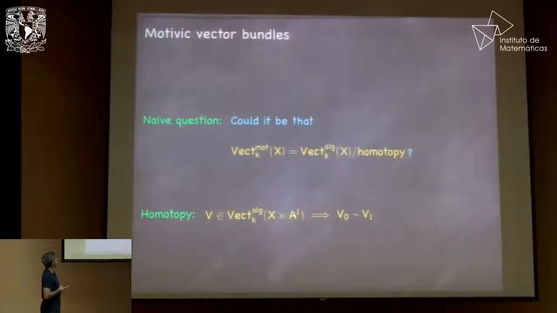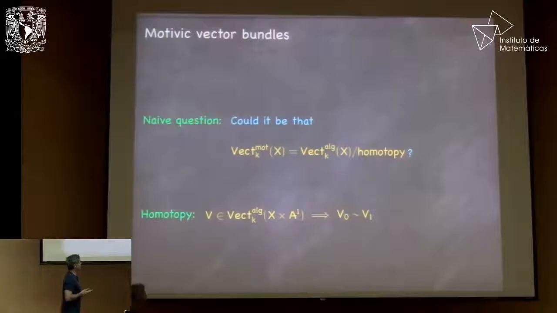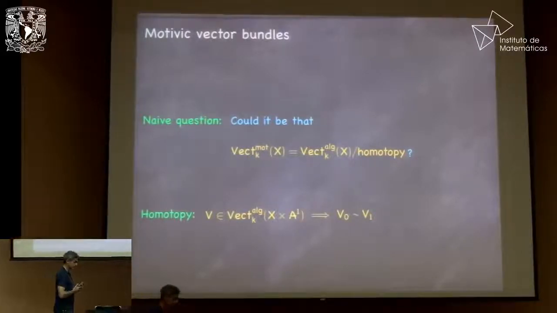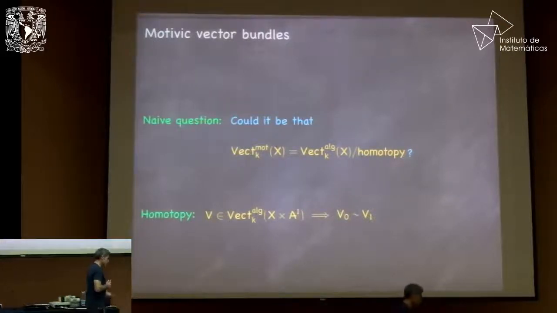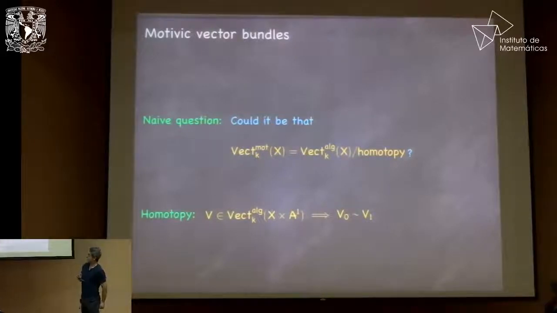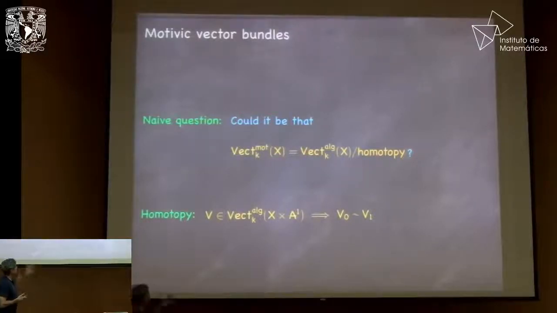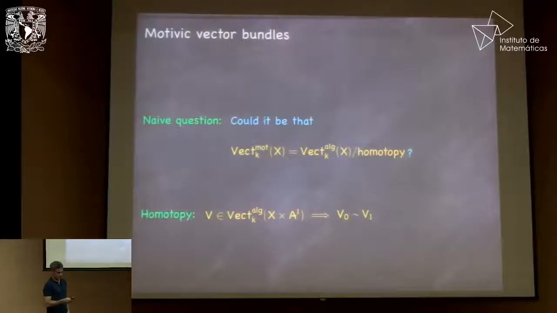Okay, so one naive question, and I believe the answer is no, but I don't know for sure, is whether one might express the moduli space of motivic vector bundles on X in terms of algebraic vector bundles up to homotopy. It might be that the most naive thing happens, that you just take the quotient of all vector bundles by the equivalence relation of homotopy and you get motivic vector bundles. This is probably wrong, but I don't know. It's correct for P1. If you knew it for projective spaces in higher dimension and for k equals 2, by some results I'm about to describe later, you'd have counterexamples to some famous conjectures. So I don't know what the relationship here is, but I think it's a really interesting question.